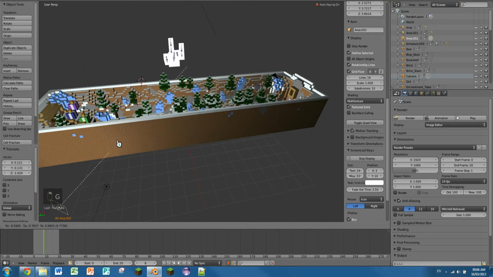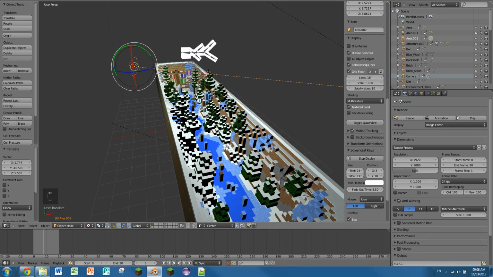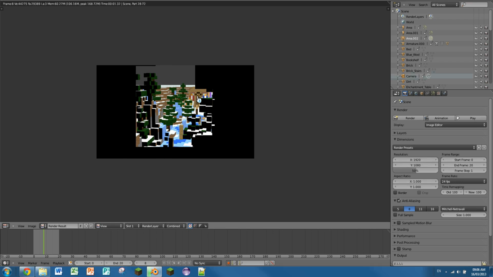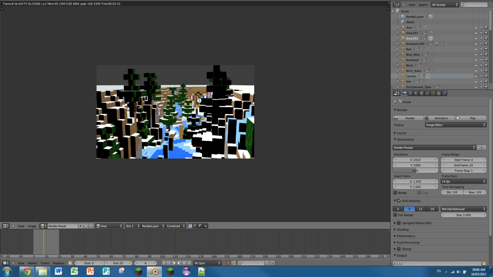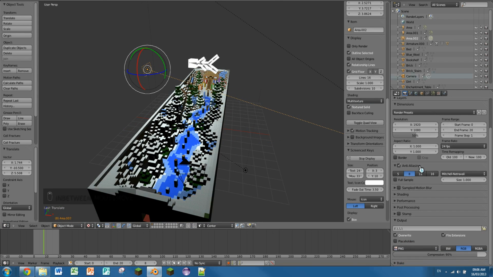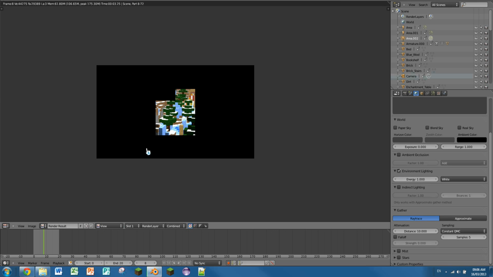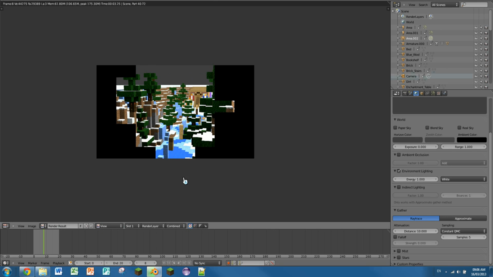And drag you all the way over here, some light. Okay. Now let's press F12 and take a look at how it goes. Fantastic. A few black bits there, which I don't like the look of. And I seem to have forgotten. Let's put on some environmental lighting. So that adds light everywhere, even when there's no light touching.